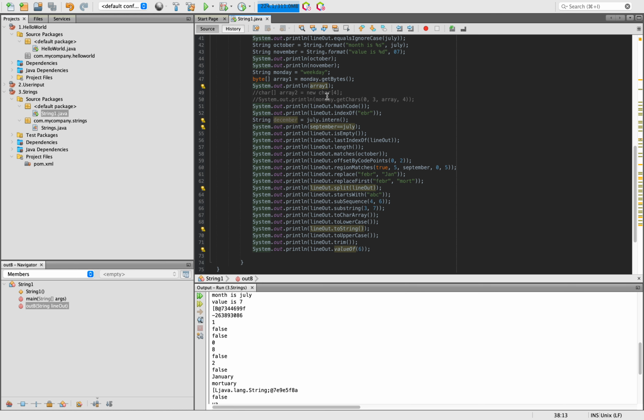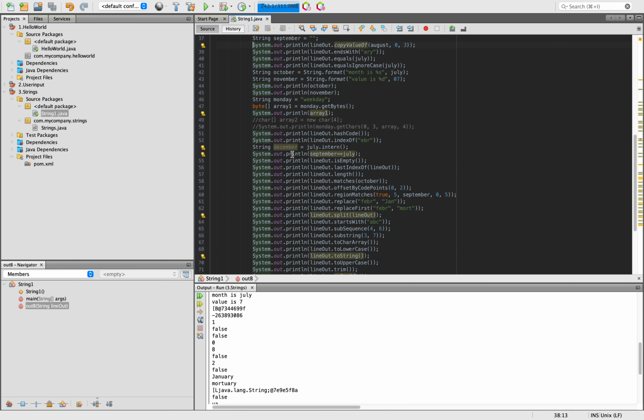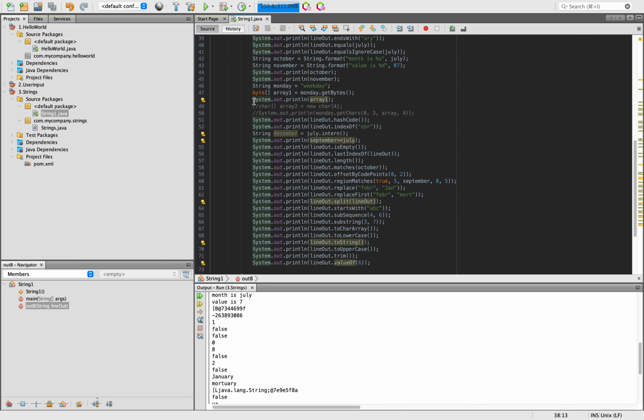And then the next method that I did was the get bytes one, but I had a really hard time with that. The first step was to create a new string again so that I can start fresh, and the string that I made was Monday, which is a weekday. Get bytes encodes the string into a sequence of bytes using the named charset, and then it stores the result in a new byte array. So the first thing I did was create a new string, and then a new array using get bytes.